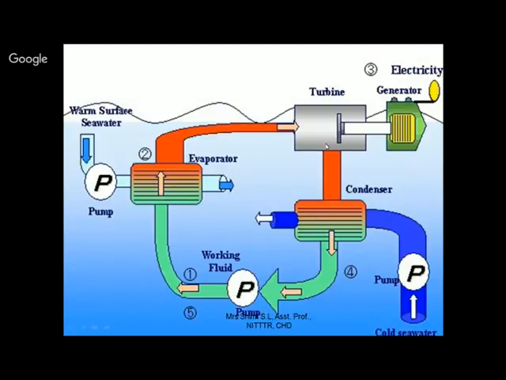So now what is done, the जो water है from the cooler surface, it is taken here, it gets condensed, it's pumped and it goes to the upper surface, and the upper surface water is also entering and it exchanges the heat here. Okay, and there that heat is transferred to this, and the water will get converted into steam, and that vapor is used for rotating the turbines. Again, in the turbine, water gets condensed and it comes back. Okay, so this is only the difference in water, the temperature in water is also utilized for generating power.